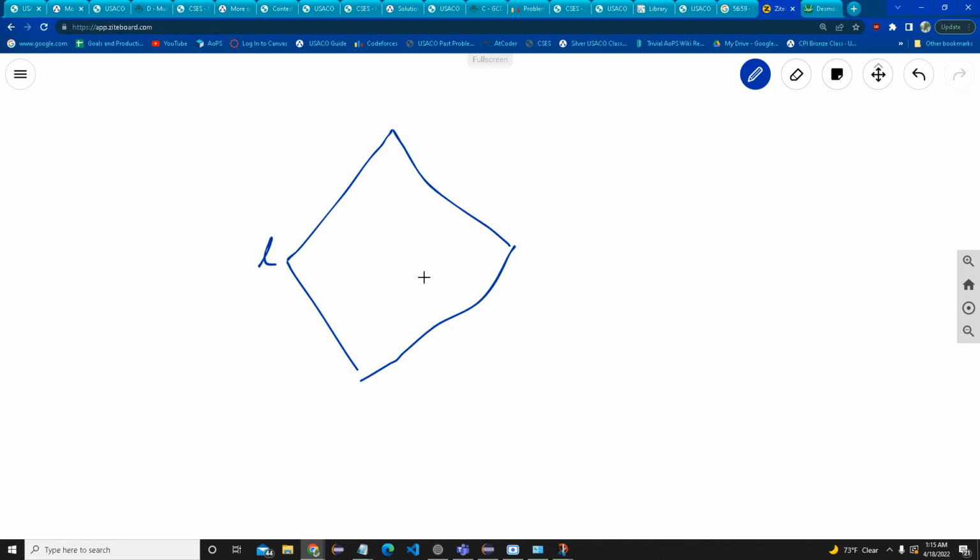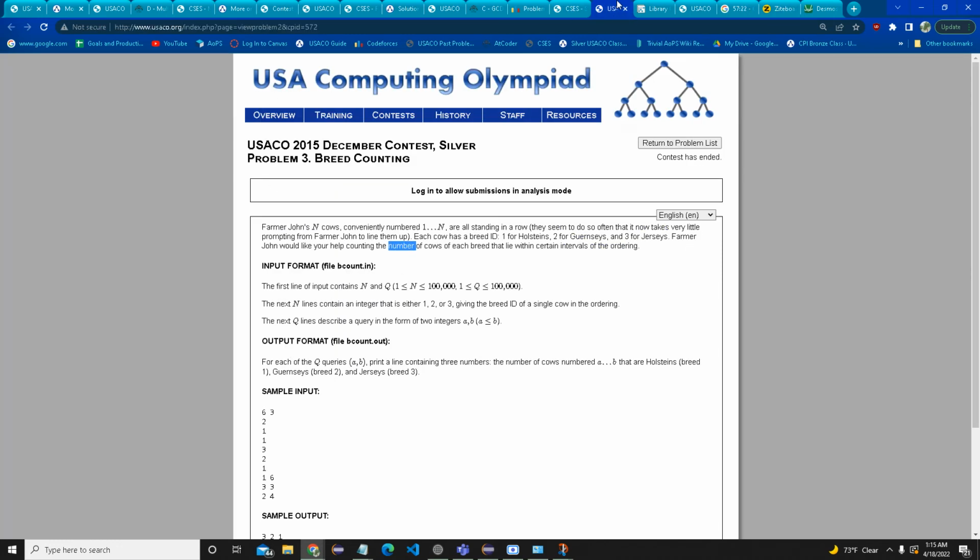Keep a pointer to the left and right, and then you know L minus one, L plus one, and then R minus one, and then L plus two, R minus two, and you can keep doing it such that L and R are equal.